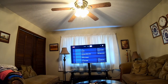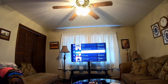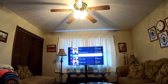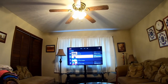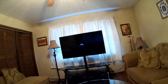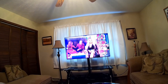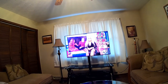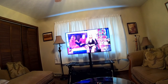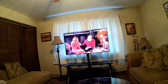Want to go to live TV, you just flip over there. There's the local channels. You can go down through the guide. And I'll just pick one at random. Let's take that show there, to show you the quality is the only reason I'm picking it. See how slow my picture is loading? So that picture is not as good a quality as what I'm getting with my antenna, but it's reasonably well off enough to watch TV.